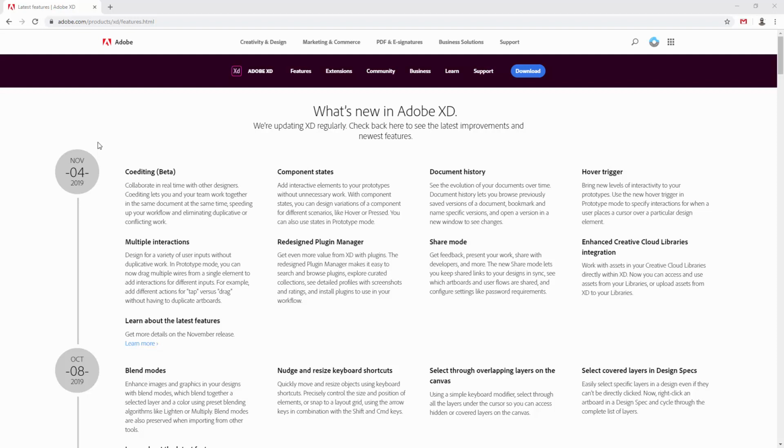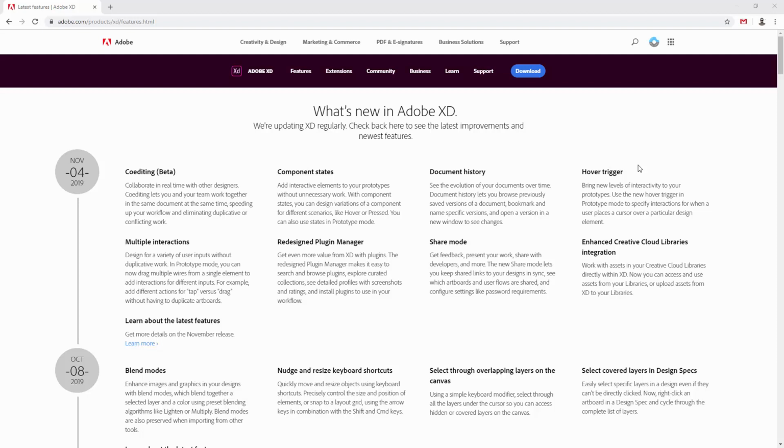So that's where we got this co-editing, for example, and we have hover triggers, for example, because it was a highly requested feature on user voice, and you can always jump inside user voice and simply make your voice be heard, and you can put your own opinion up front and suggest the ideas.